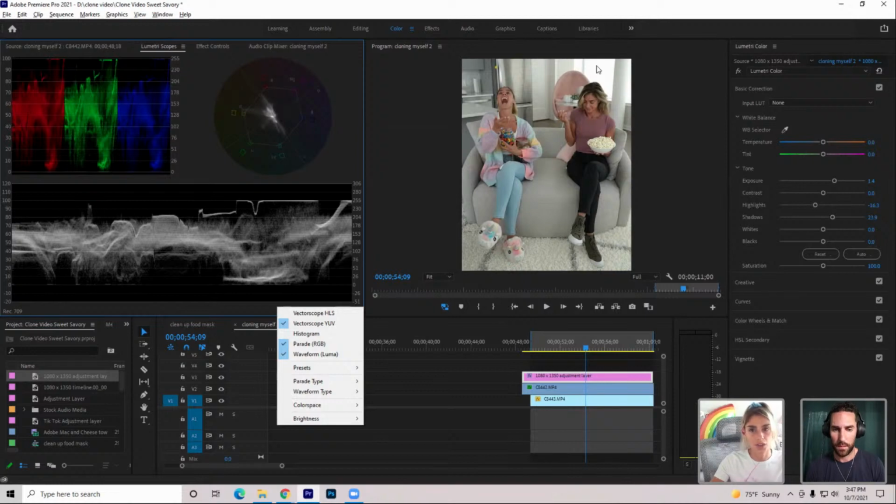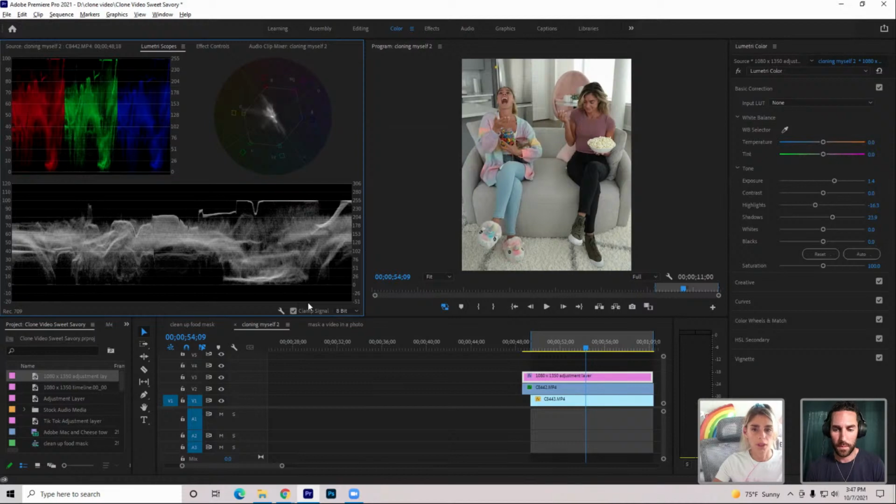So I can just make sure that's a little bit darker and not having the eye go that way too much. You don't want people to be distracted by something that feels overexposed. So we'll talk about how we can help with that.